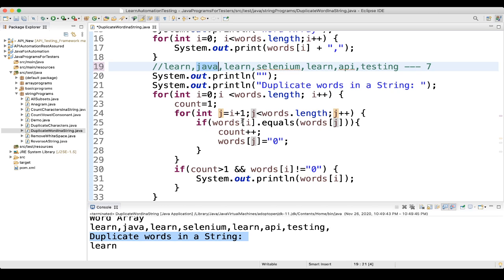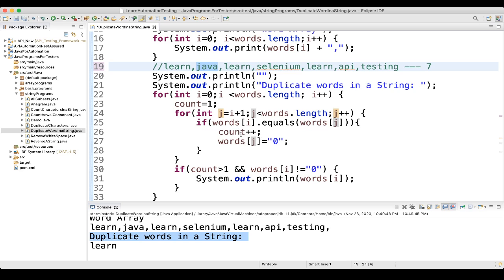Then we compare words of i, which is again learn, with words of 2. Words of 2 is nothing but learn, so we're comparing learn with learn. This is matching, so this condition matches, we'll come inside and do count plus plus.